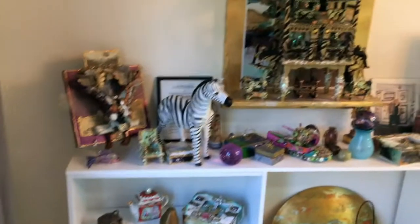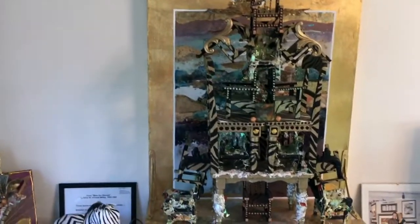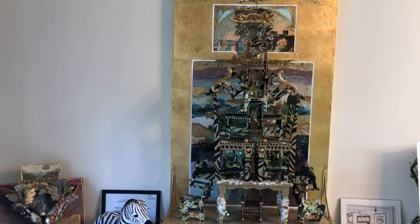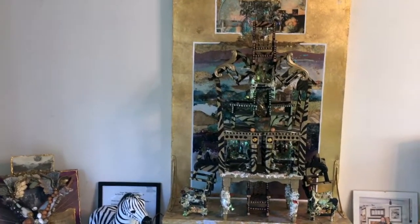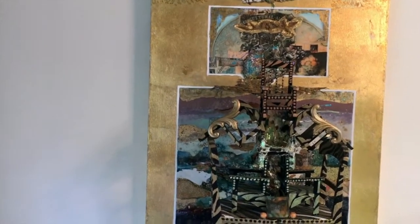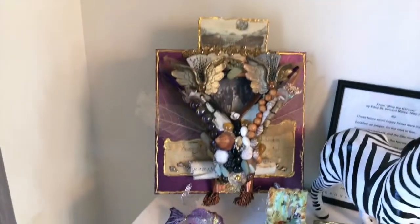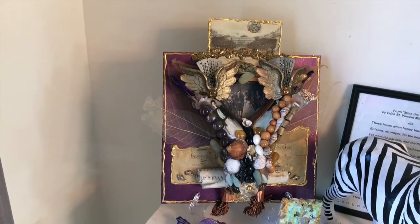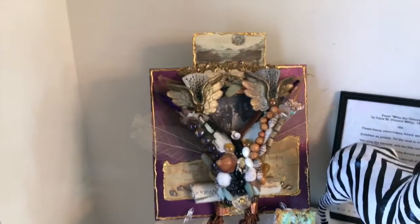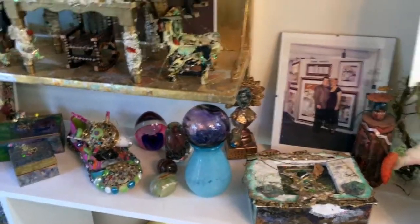Over on the other side are some projects I've done with the Art Center here in New Jersey. This piece was in a show called The Chair — lots of chairs on top of each other in a sculpture. This is a sculpture I did with an art group, done from two shoes. They were high-heeled shoes — kind of look like wings. Lots of other projects I've done along the way, not just painting.